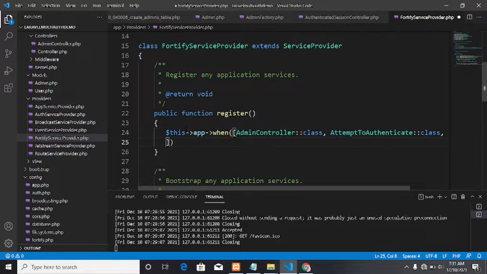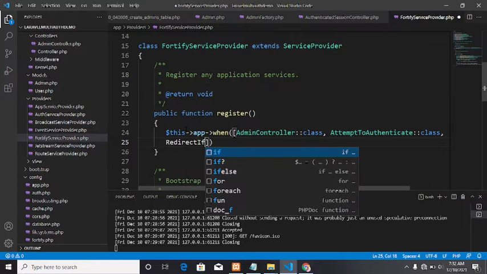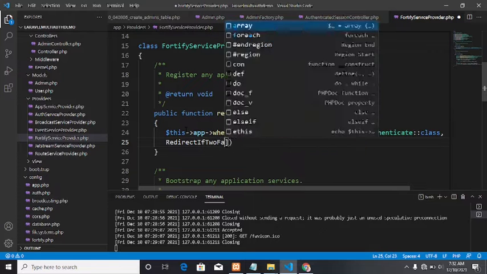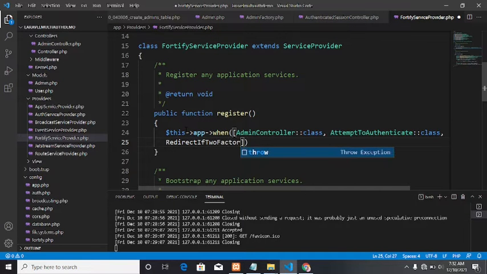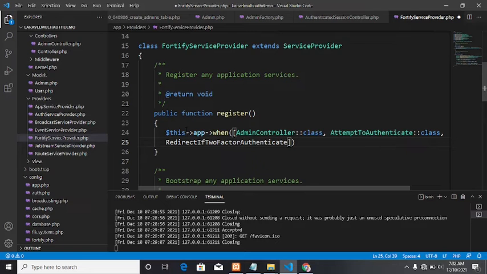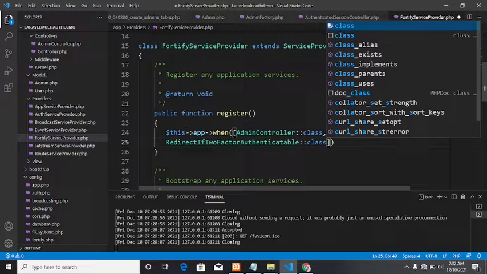So here we're also going to have redirect, so redirect if two-factor authenticable, like this. Remember these are classes, and I'm going to show you where I am taking them from.